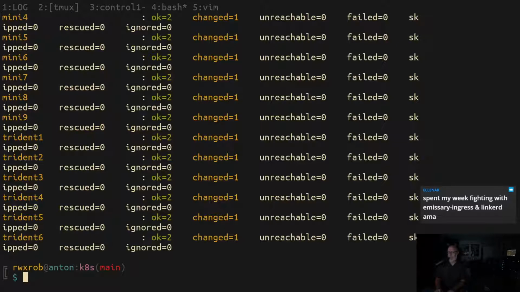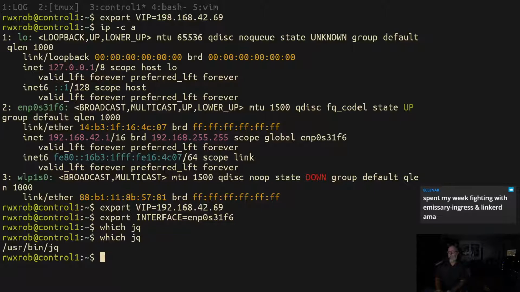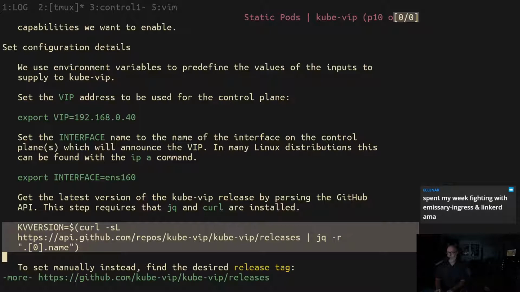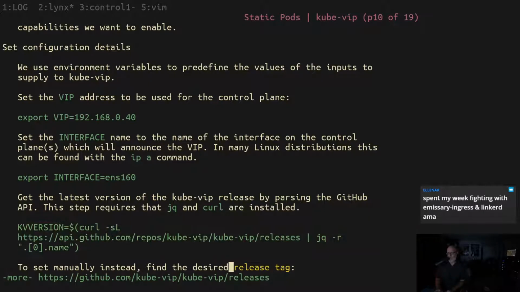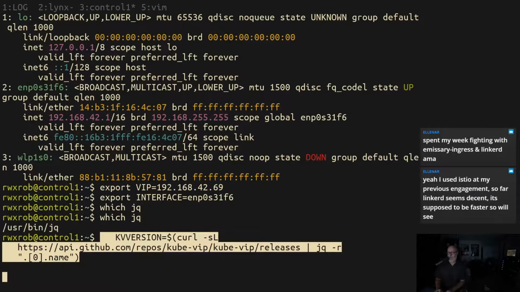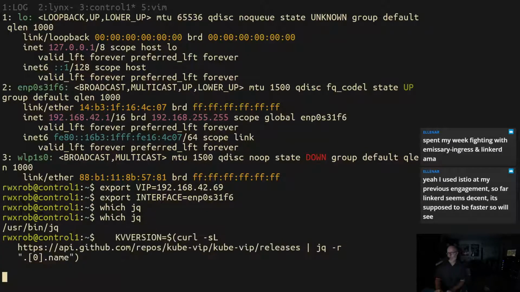Or am I? Do I have jq now? Magical. It's magical. I now have jq. So I can do the thing that it instructed me to do. Which is this. Did I copy that? I don't know if I did. All right. So yeah, we did. Okay. That doesn't look like it copied properly. It does not look like it copied properly at all.